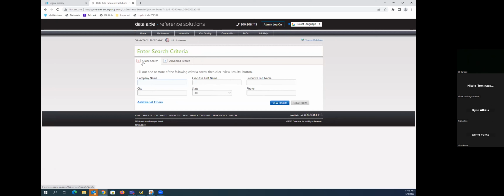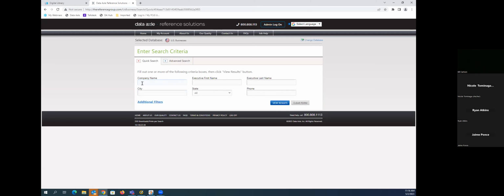We also have unverified businesses, those that we haven't been able to reach for whatever reason, or those that are closed businesses. Whenever I produce results from this quick search page, it's only going to be those that are verified records. I can get to those other record types under advanced search, but whenever I'm in quick search and I'm going to view results, it's only going to be those that are verified.